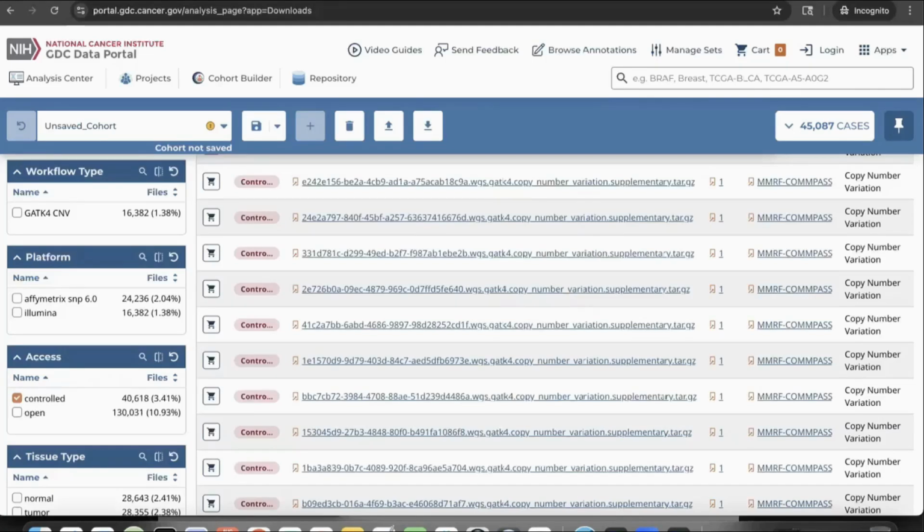That's what they did. But in general, the reason I like absolute values is, as mentioned at the beginning, it's really difficult when you use segment mean. You cannot easily distinguish a low purity sample with drastic copy number changes in the tumor from a high purity sample with fewer changes. It's very difficult. And also segment mean is kind of noisy. That's why I personally like to use absolute copy number values if they're available.